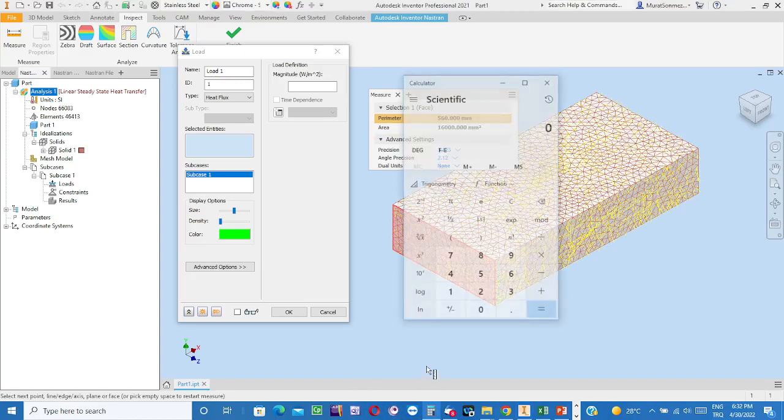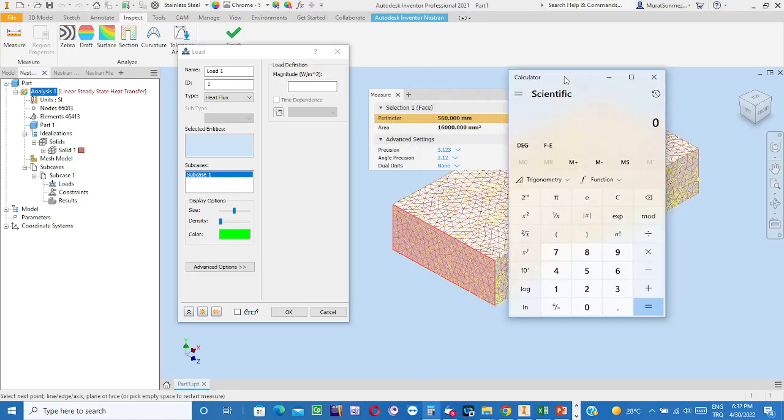16,000 millimeters squared, I'm going to convert it to meters squared. If I divide this number by 100, I know the unit will be centimeters squared.